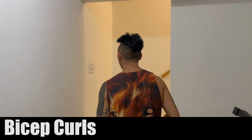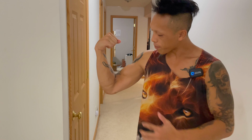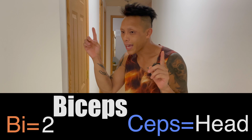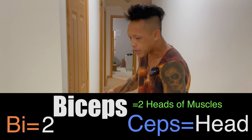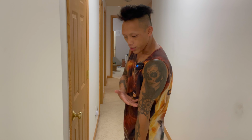With that being said, the first common exercise done to get better at climbing but often done poorly is obviously the bicep curl. First off, when doing bicep curls, what is the main purpose? The main purpose is to work the bicep. Bi meaning two, ceps meaning head. Biceps is composed of two heads of muscles. Anatomy lesson: the function of the bicep is to flex the arm up.